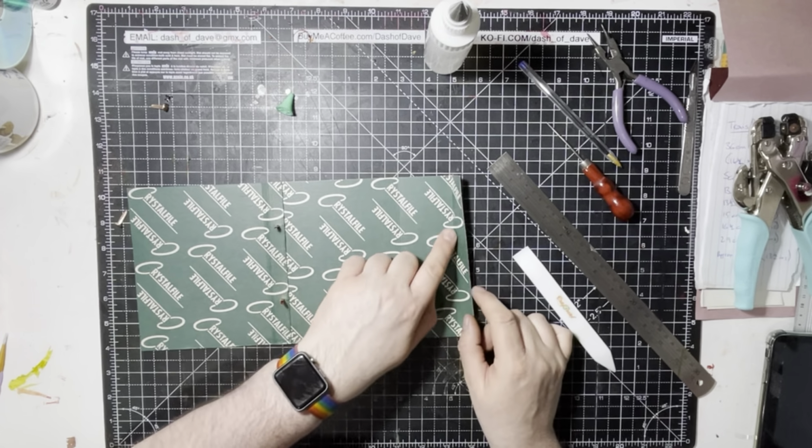Then you want to put it next to the brads that you've got, and mark where you're going to make your hole. So there, and there. And I'm just going to get my crocodile.